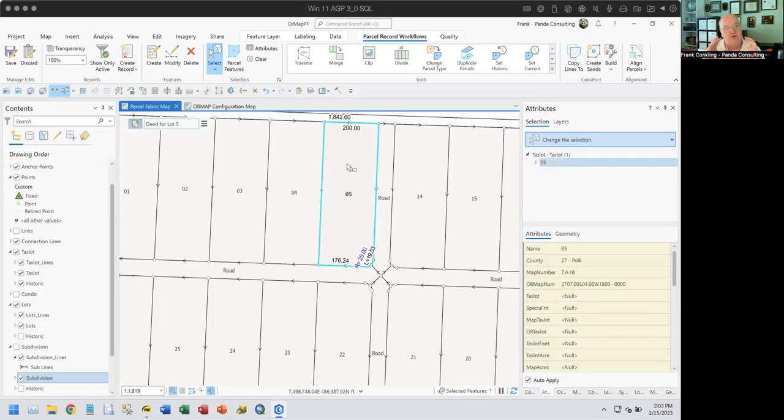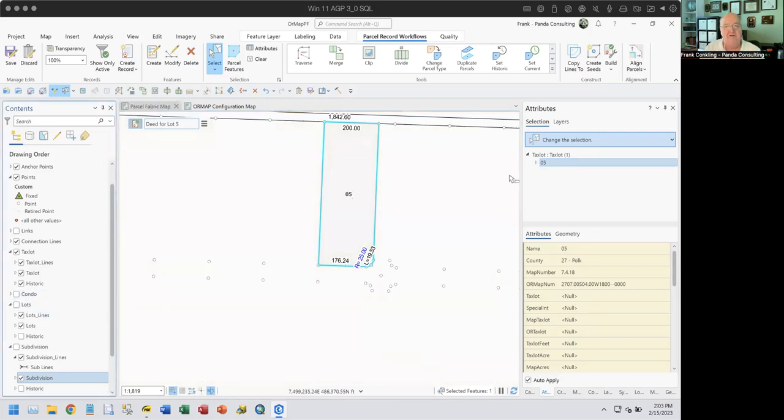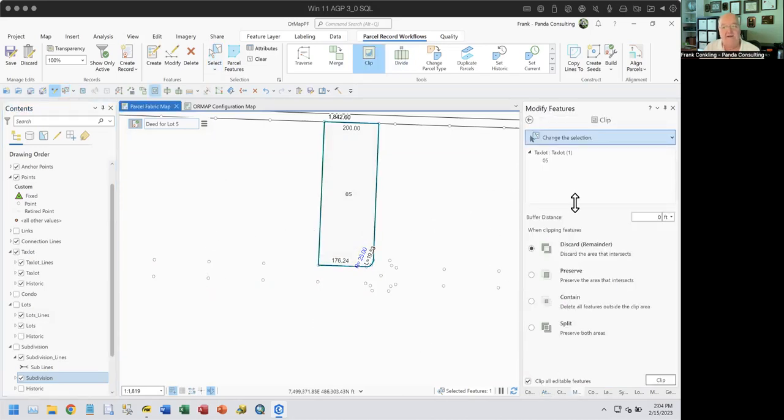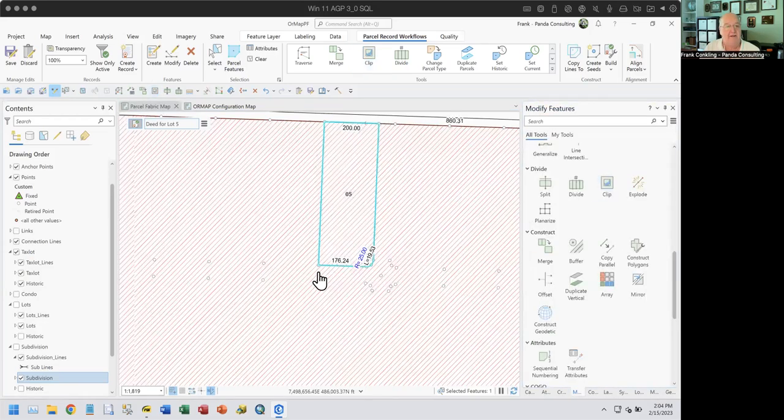I now took all the lines, all the polygons, everything else that's unique to that lot, and copied it up to my tax lots. If I turn this off, I now see here's my new tax parcel with all the lines associated with it. And now I can take that and clip it against my tax lots and tell it to go ahead and clip that out.